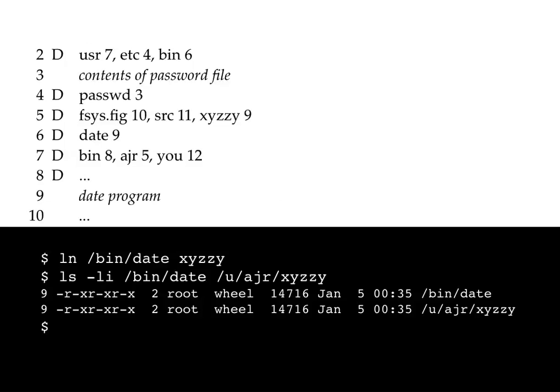The file system is no longer a tree, although the directories in the file system still are a tree. We can also note that the link count, the third field here, is now 2. There are 2 links to this file. There is only one actual file involved, although it is in 2 different directories. The only thing actually in the directory is the file name, so all of the other ls -l information is the same. The protection, owner, size, times, and data block references are all in the inode, inode number 9, not in the directory it is linked into.